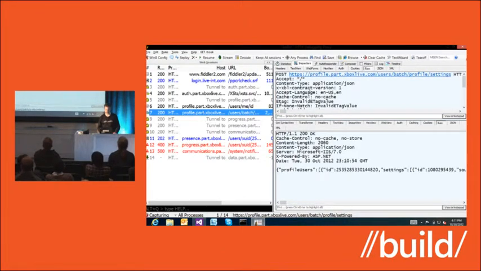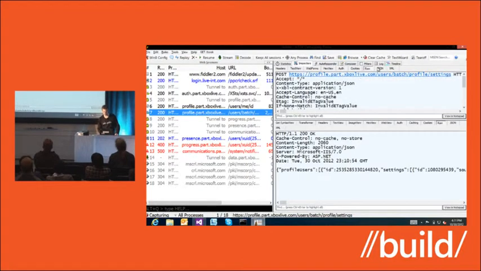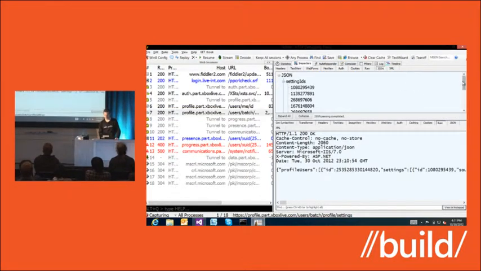So you can see here that we've made a post request. This is the actual line for the get profile. We made a post request over to profile.xboxlive.com to get a batch group of settings. And if I convert to the JSON, you'll see that basically what we're asking for is a lot of these special IDs. And you might say, well, what are those IDs? Well, each one of the gamertag, gamerscore, bio, location, that's how we identify them. So you have to know the magic numbers.